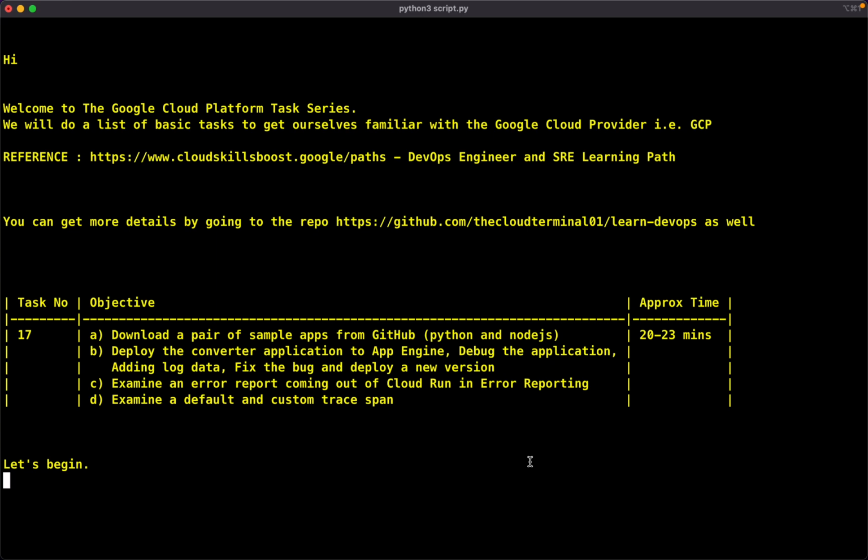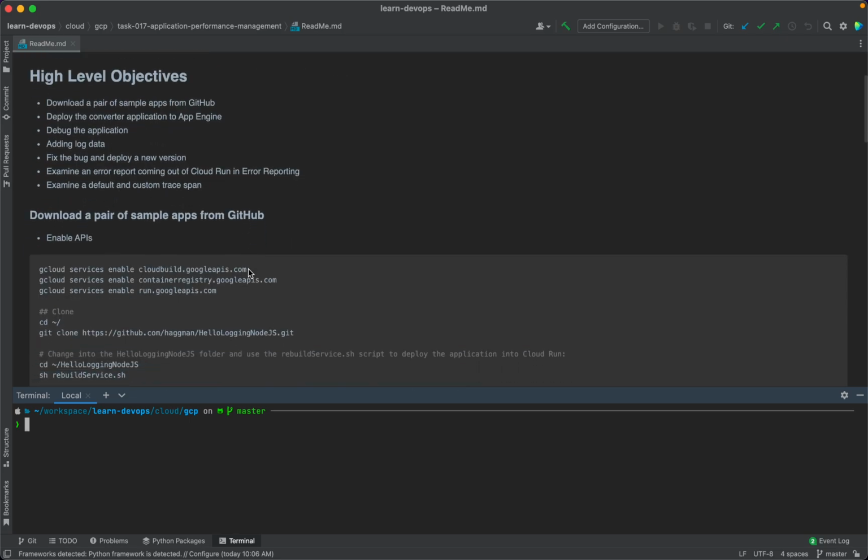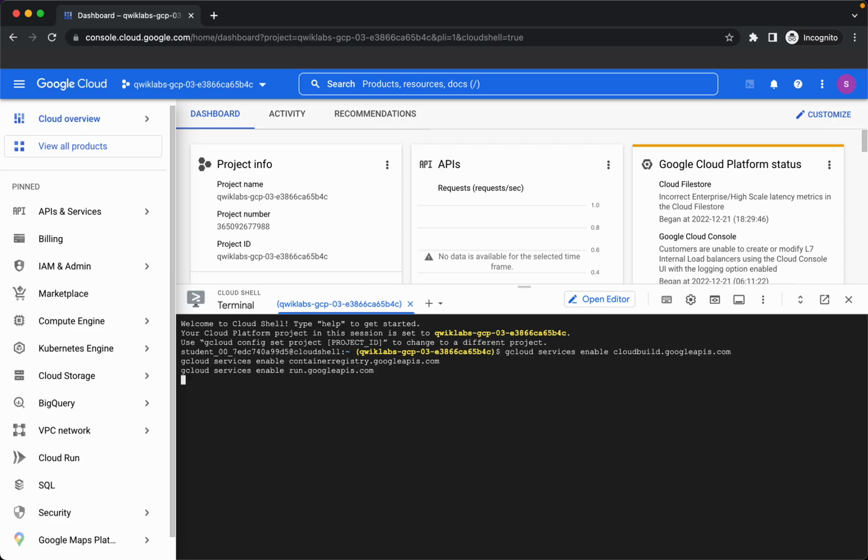So let's begin. Let's move on to our first subtask. Here we will enable the required APIs in GCP Cloud Shell Terminal. So I'll copy this and run them in Cloud Shell Terminal.